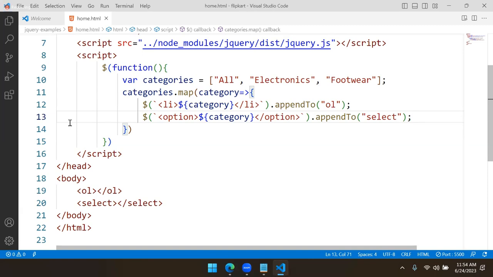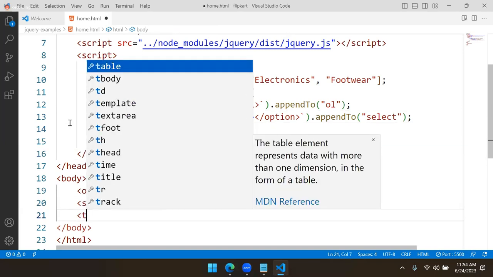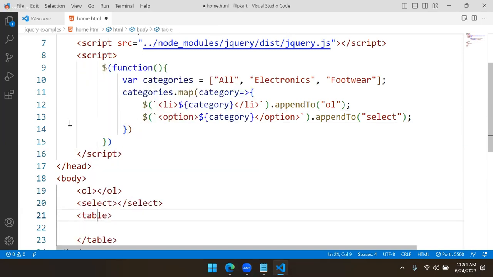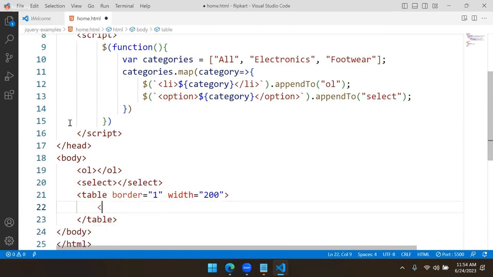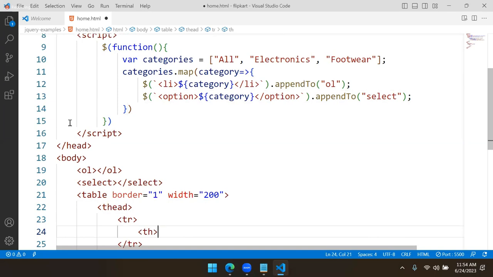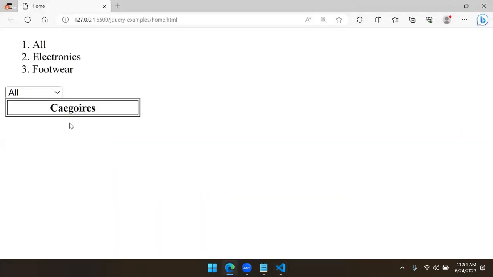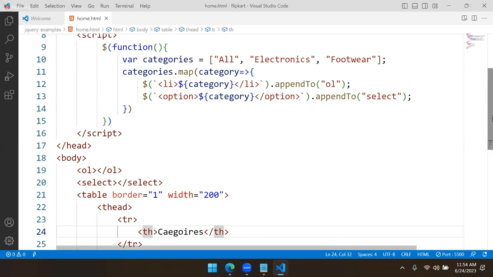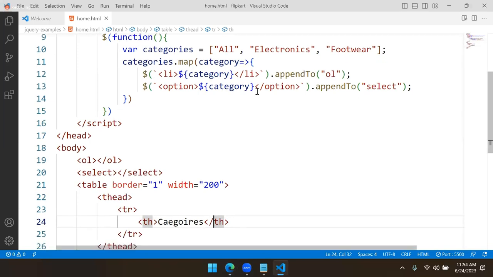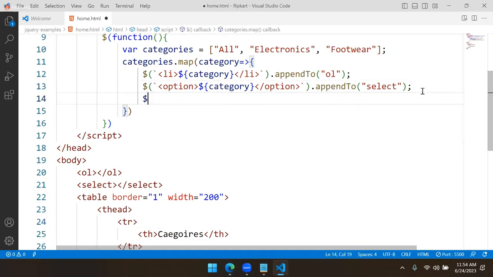Suppose if I want to add into a table, suppose you see here we have a table. Table is having a border and table is having a width, some 200. Now in this table, we have thead and tr, th categories. In that, every category must be generated as row. Categories.map dollar.